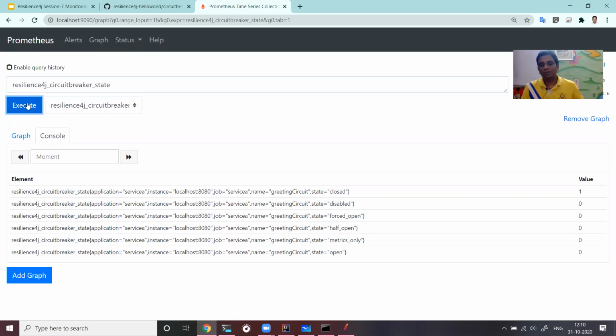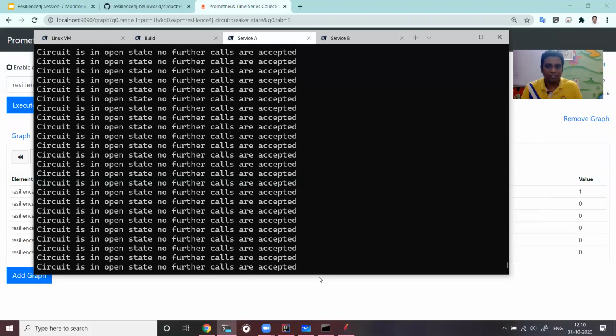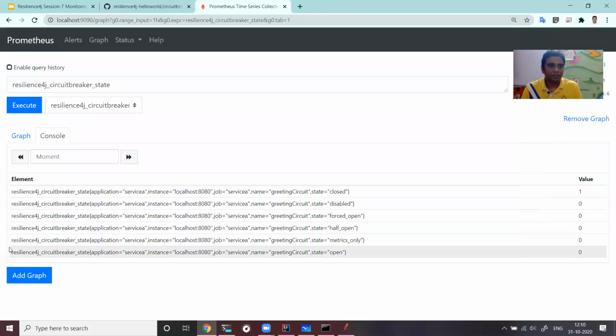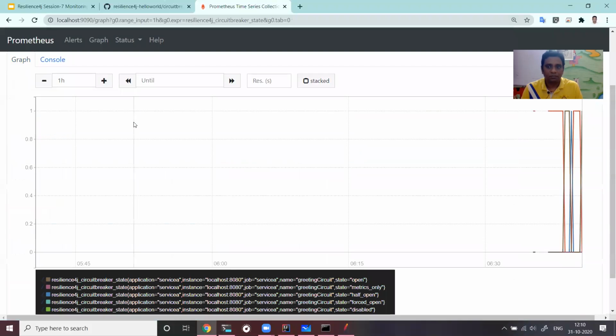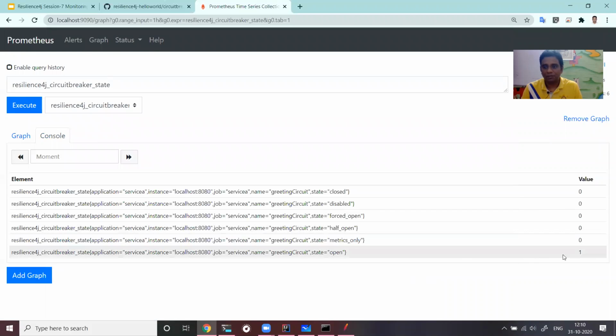Okay, so now what we will do is, it's very tough. You always use Grafana to just view them. Okay, let me see it once again. It moved to open state. Every 5 seconds, if I had reduced my scrape interval to 1 second, then the refresh rate would have been better. It's only every 5 seconds that it is going to call ServiceA to get the events. Now this is good.